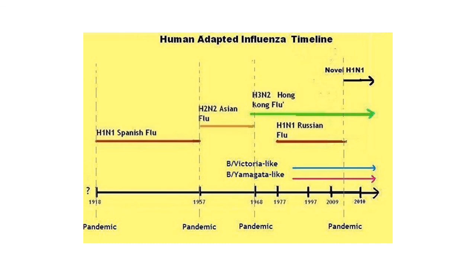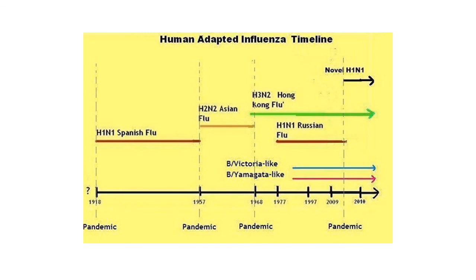Now, the neat thing that happened in 2009 was the novel H1N1, and when that thing came along, as you can see right there, it actually drives the regular H1N1 out of existence. So these two things were competing for the same receptors and the same people, and there can be only one, as with Highlanders. And so the new H1N1, the so-called swine flu, actually murdered the old 1918 flu's great-grandchild, basically. And so that one is extinct outside of laboratories in the world now, which is kind of cool.